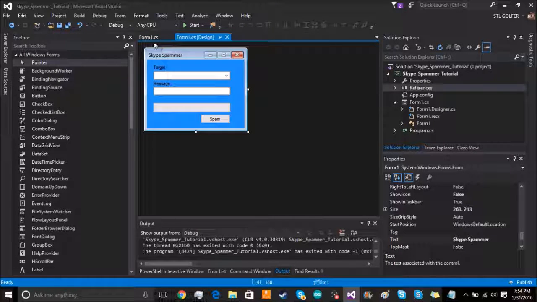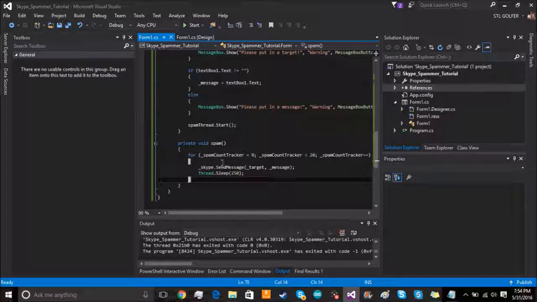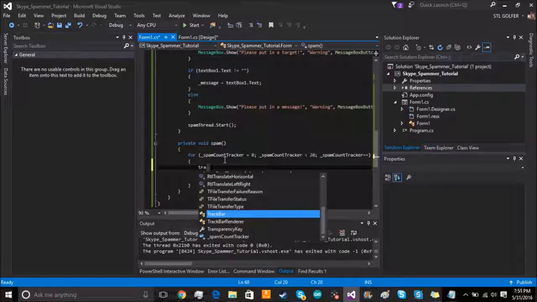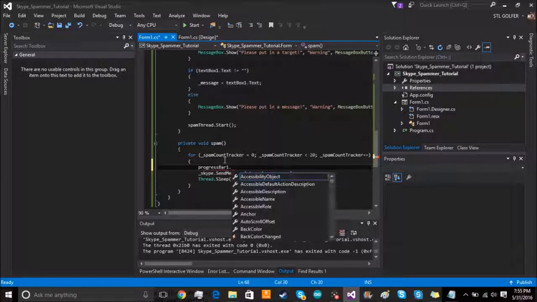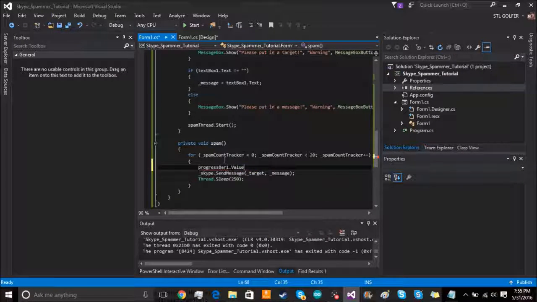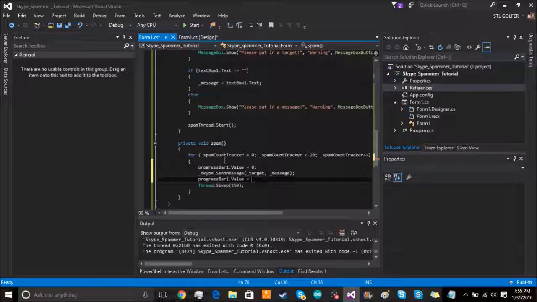But now I want to do something with this wonderful progress bar, so I can see every time that this fires. The way I do this is the first thing I do is I want to set my progress bar 1's value in terms of percent. We want to set it to 0 initially. And as soon as this shoots, we're going to set this progress bar 1 value to 100%.